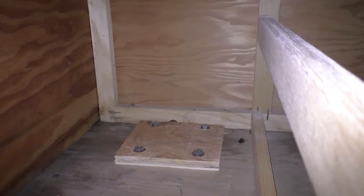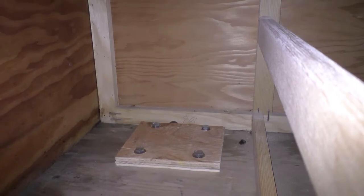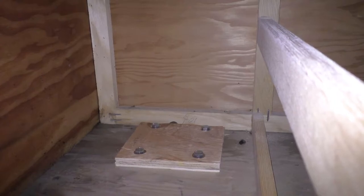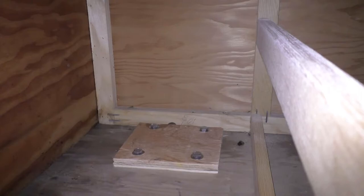And maybe I made a mistake. I don't know. We will find out as we go down the road in this camper. But I mounted it the same way. I chose to use plywood rather than steel. And quite honestly, it was easier to obtain, easier to work with. And so that's the reason that I did that. But that's mounted in there.